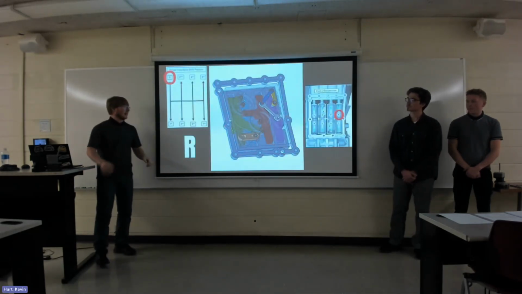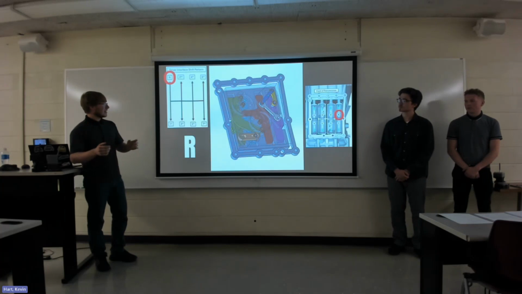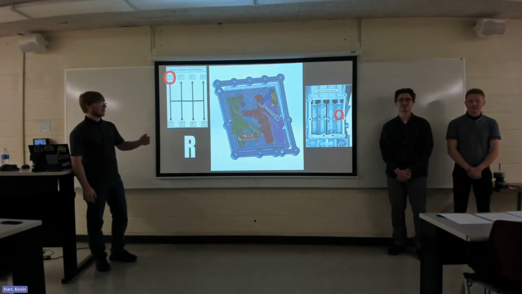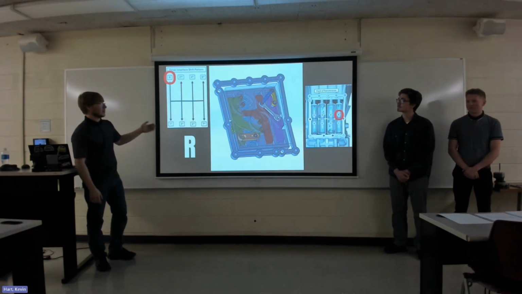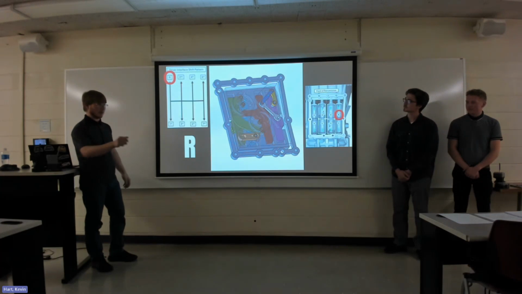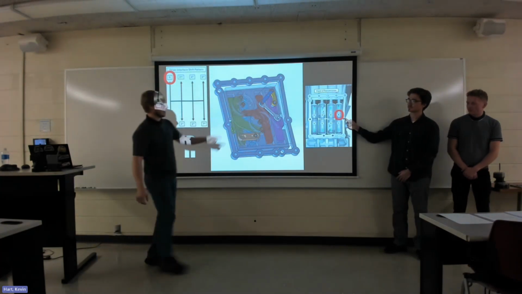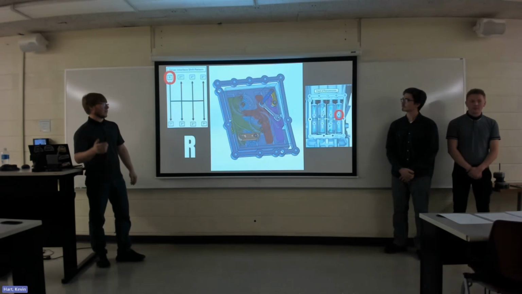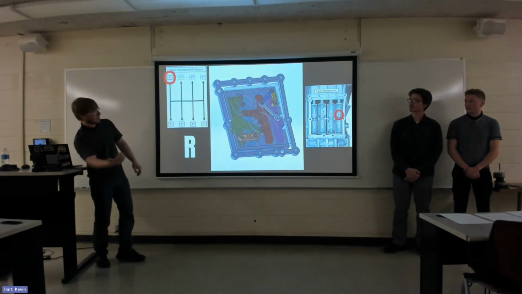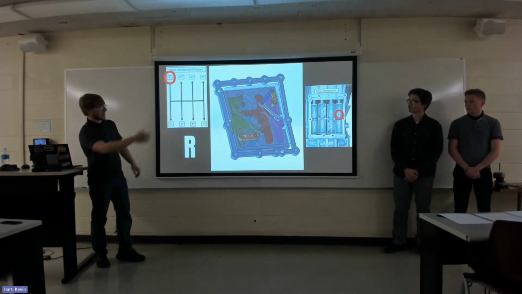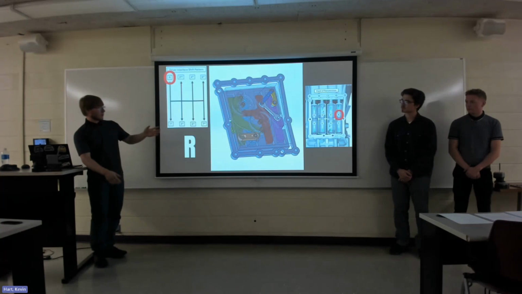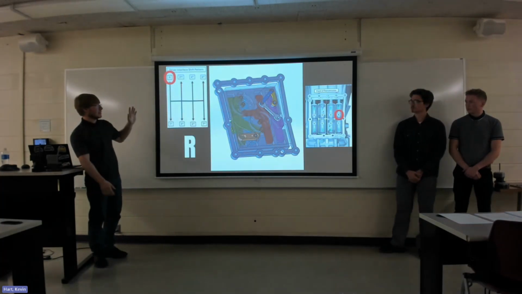You might not quite have a grasp on how this thing works, so we put together an animation to go through each step as the driver would shift through the gears. We start in reverse. The red circle here indicates where the shift knob would be in the interior of the car, and the red circle on that side indicates where the output slider is traveling to as the gear is engaged. So reverse would be pushed forward in this case. We'll start here with the reverse first input, and then we'll move across the mechanism.